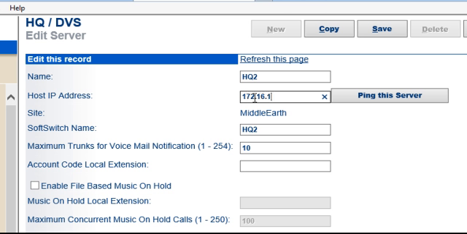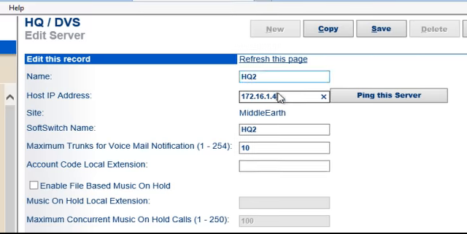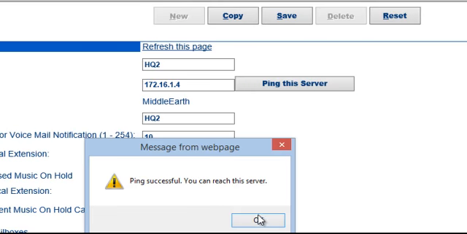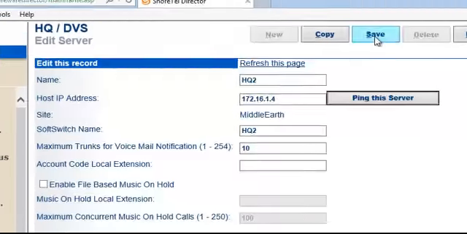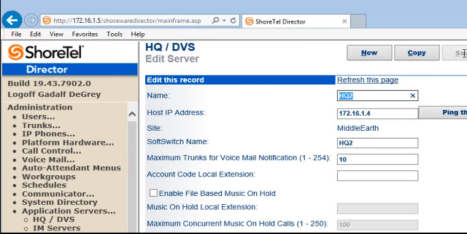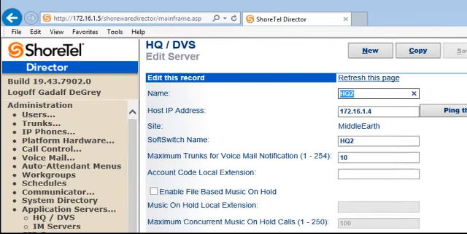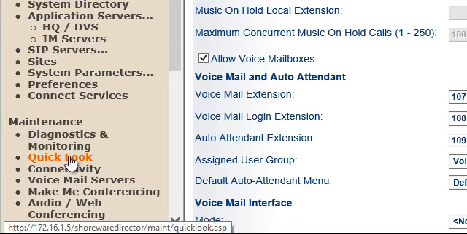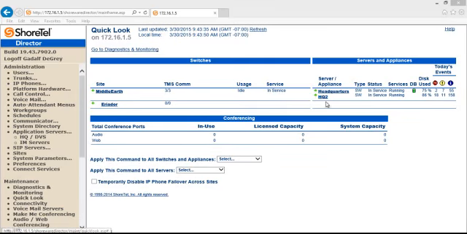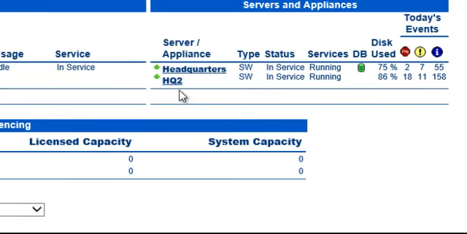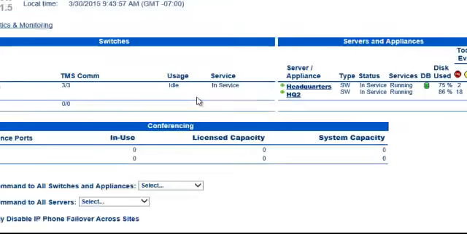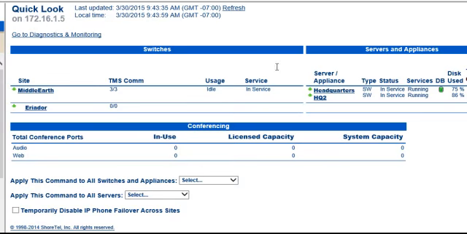And make sure that we can ping it. Great. And at that point, we've gone ahead and we've added that. So if you go back to Quick Look now, it has come green, and we're ready to go. Now we have this server at the same level as the headquarters server.